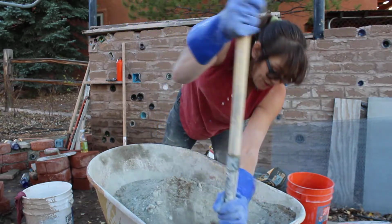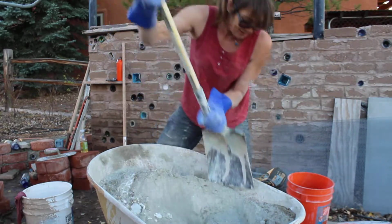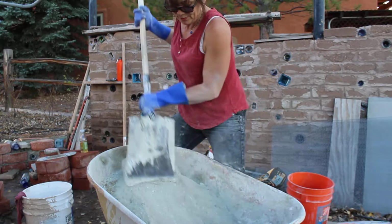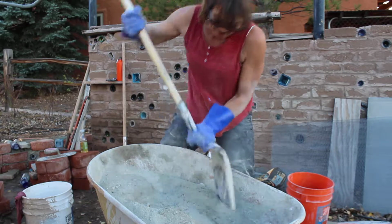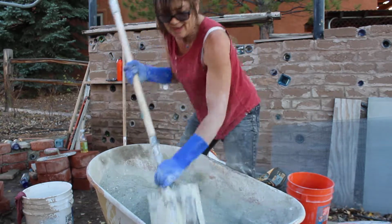Go all the directions, get it off of all the edges. It's getting pretty mixed up now. When you can't tell any of the parts from any of the other parts, that's when it's mixed, right? Still see a little sand, a few little lumps. I want to get those out.